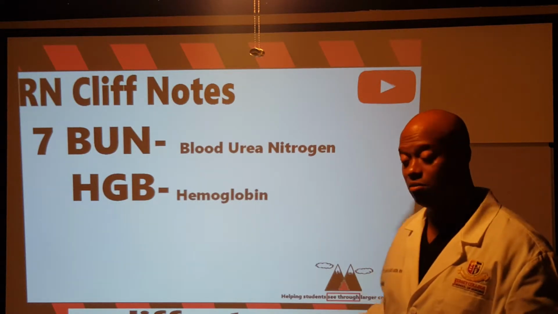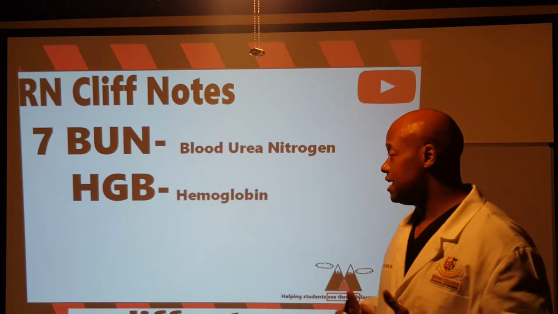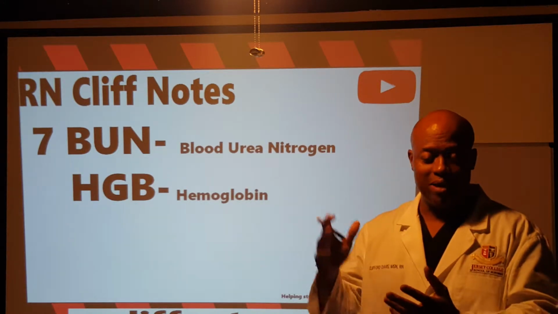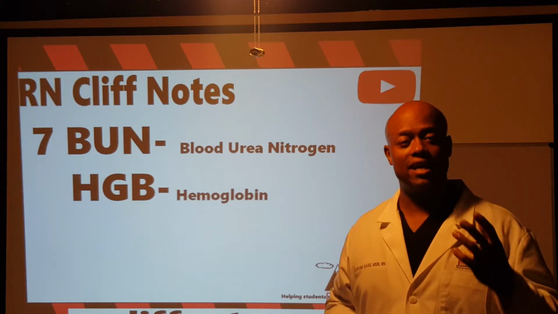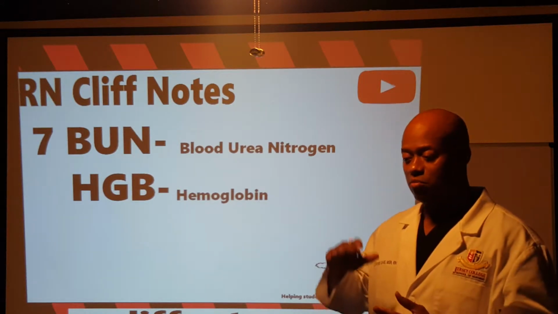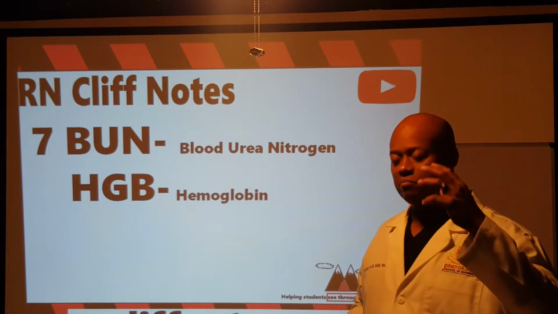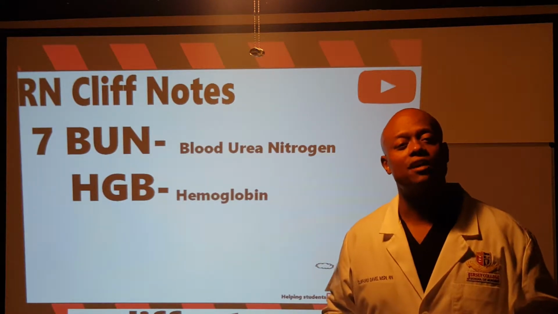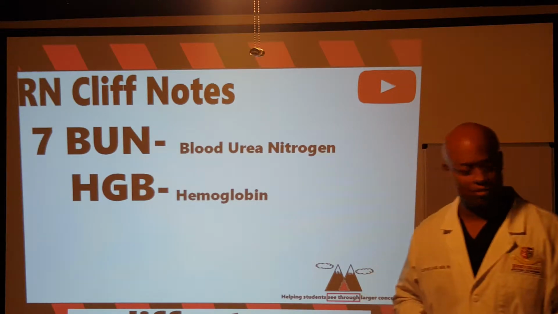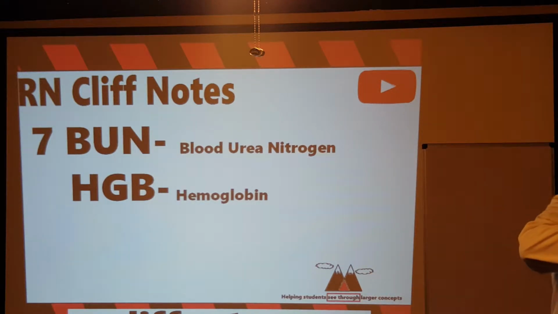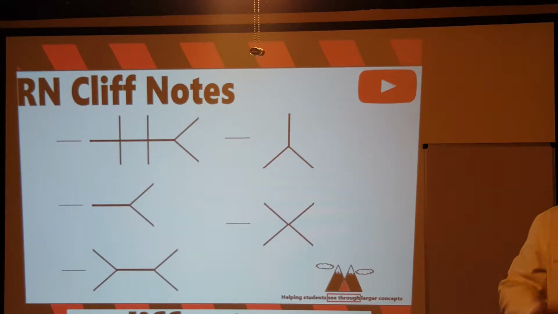But our hemoglobin, just a heads up, that's our red paint around our red blood cells that helps our red blood cells to carry oxygen. And the brighter red that paint is, the better that cell carries oxygen, right? Our red blood cells. Okay, we're going to get into that shortly. All right, so that's our magic number sequence.